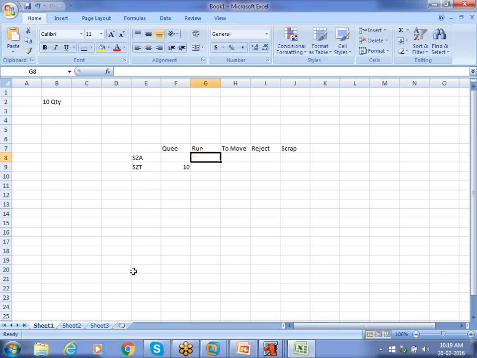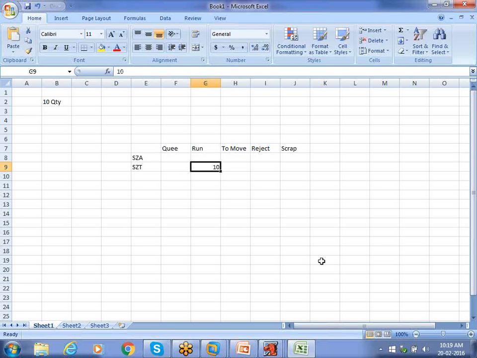Now what does that mean? These 10 quantity are awaiting for testing. When it is running, meaning when quantity is transferred in the 20th operation from queue intra-operation step to run intra-operation step. Now the two operations: the 10th operation is completed, the 20th operation is running.